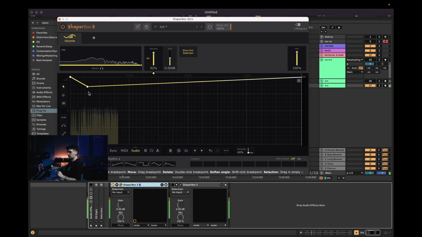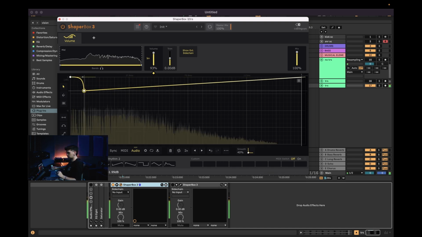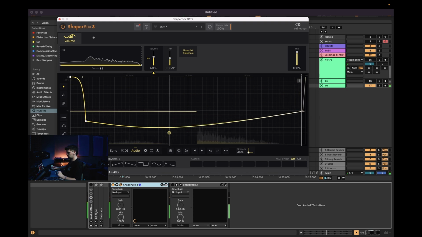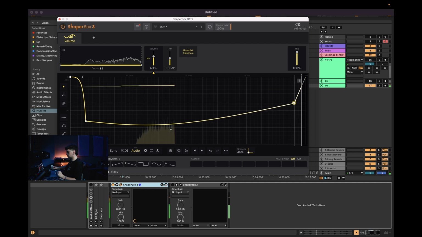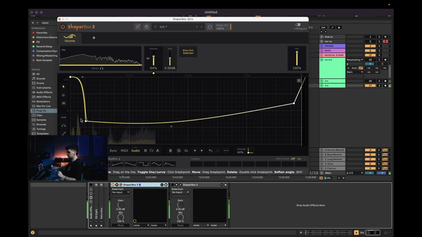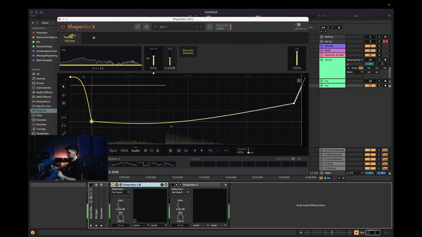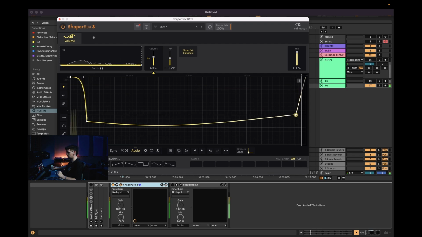This would be around 9. We're letting that transient exist in there and everything else is being turned down.